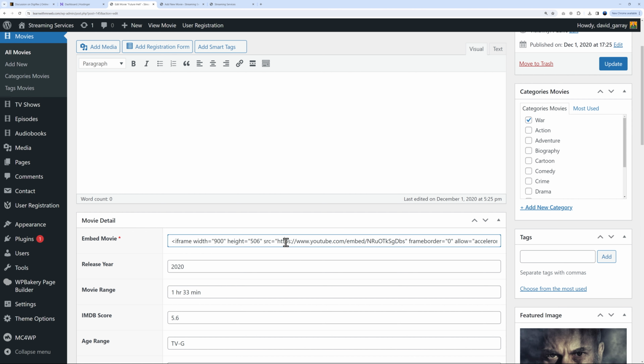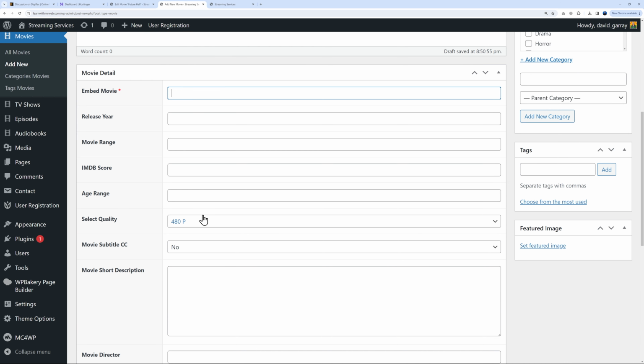And then all you have to do is change the URL here. As you can see, this is linking back to a YouTube channel. As you can see, embed and then the video itself. So what we're going to do is fetch this URL here, this iframe string, and paste it here. So just like this. This is again the URL that we are going to replace with our own.